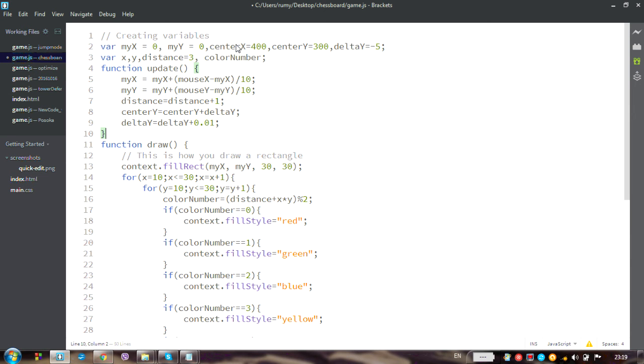I want you to change the initial value of center y. I want you to change delta y initial value. I want you to change the speed in which delta y is changing, and mainly something that we didn't use so far, or we are using it but not changing it. I want you to change the speed in which the distance between the squares is increasing.